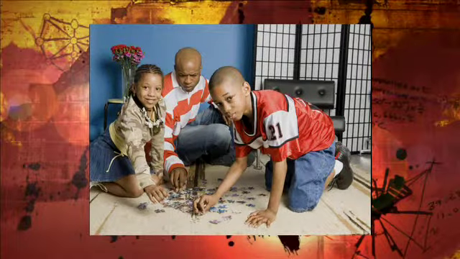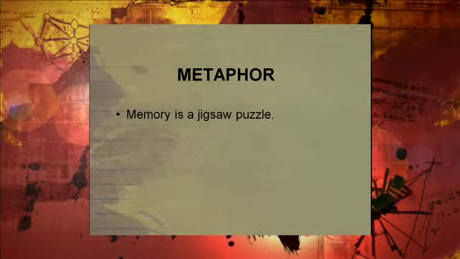There is a family doing a jigsaw puzzle. You can see all the pieces lying on the floor and they're trying to put it together to make a picture. So those are what jigsaw puzzle pieces look like. And we said memory is a jigsaw puzzle. So what are we saying? Your memory is full of pieces that go into your head to make a full picture.